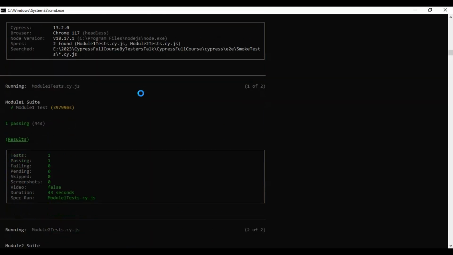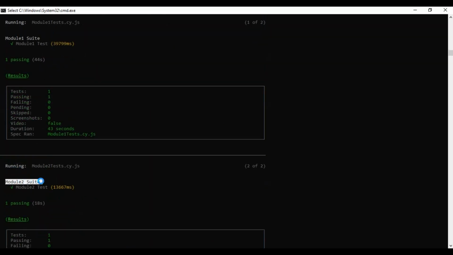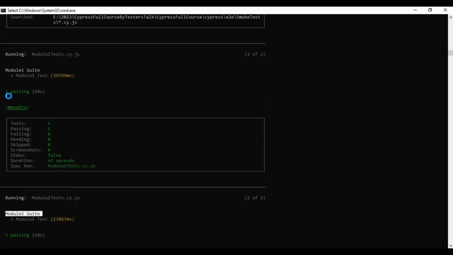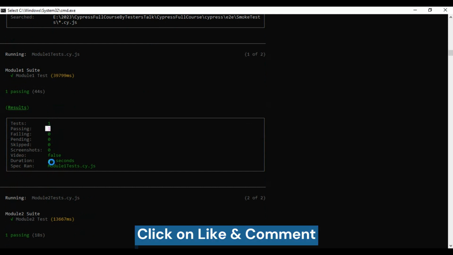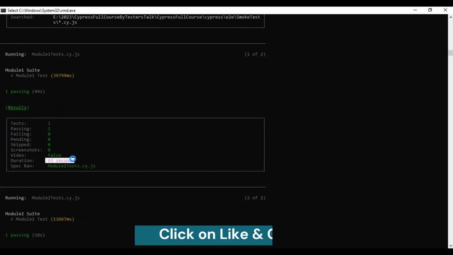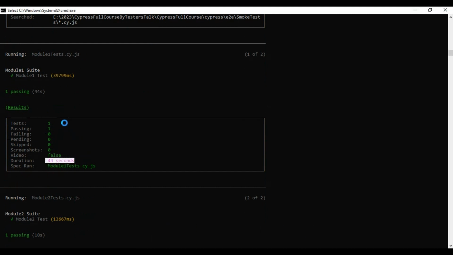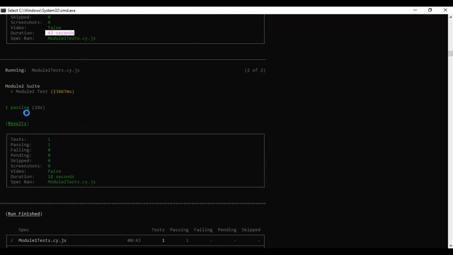Let me scroll up here. This is the module 1 suite, and this is the module 2 suite. Inside module 1 we have only one test, and that passed. It took a total of 43 seconds to execute the automation test. If I come to the module 2 suite, it has only one test, and that passed. This took a total of 18 seconds.